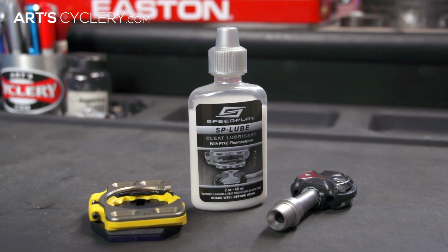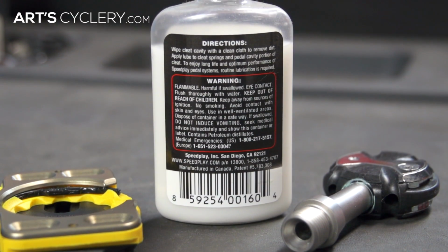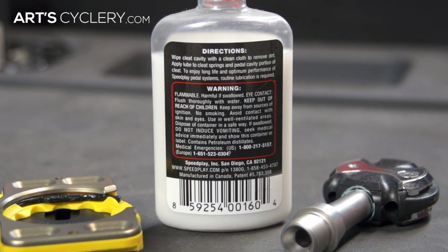Ideally, you'll want to use Speedplay SP Lube. It's specifically formulated for the heat-treated alloy steel used on all Speedplay contact points. If you're in a pinch, you can use most dry lubes, but you'll want to avoid oil-based lubes as they can attract more dirt and grime.